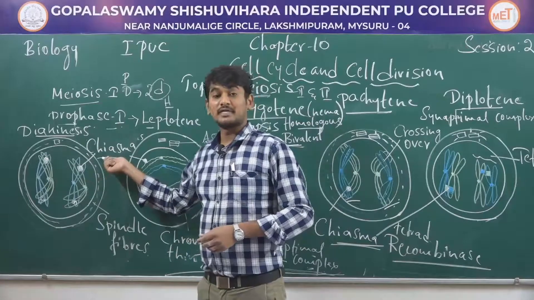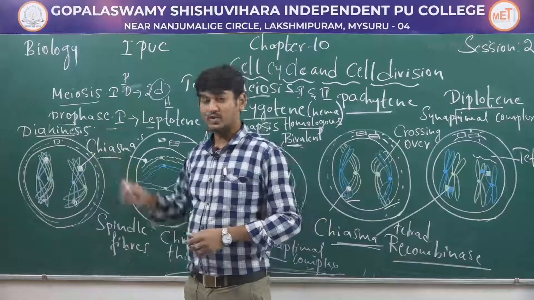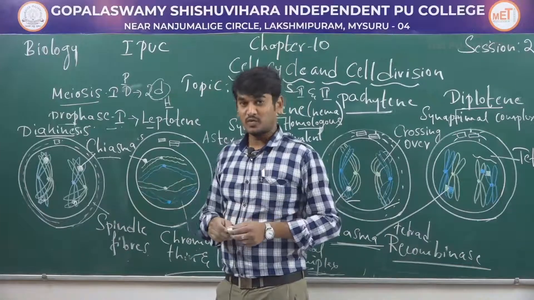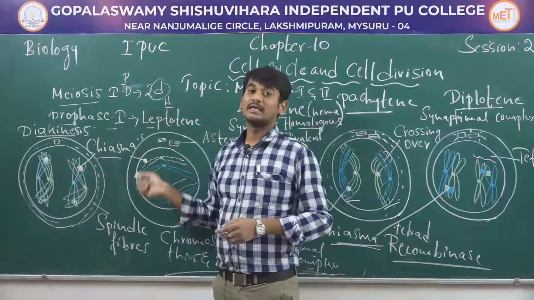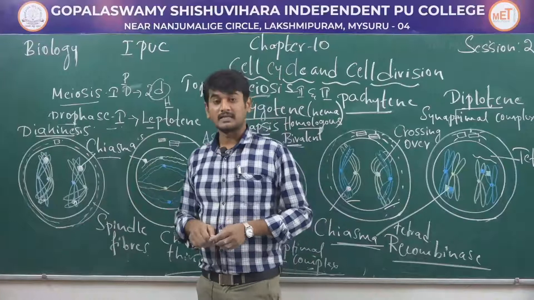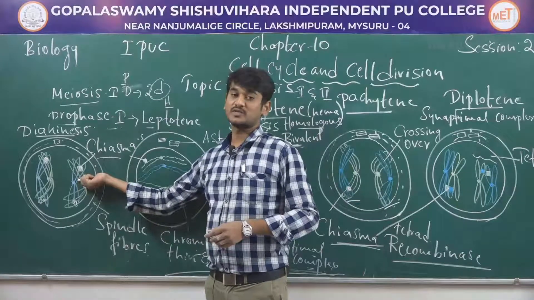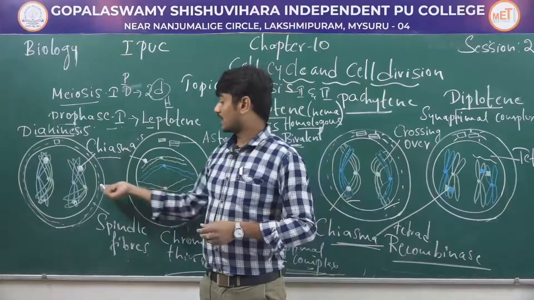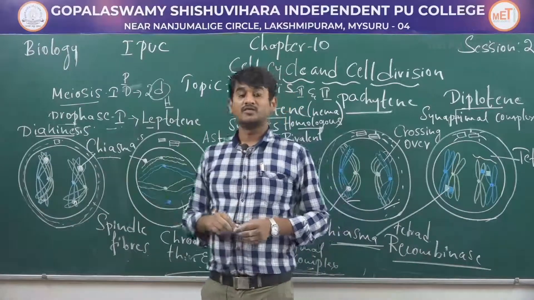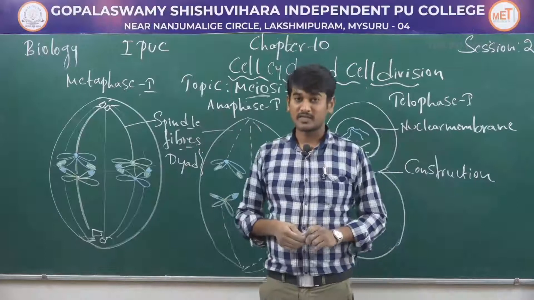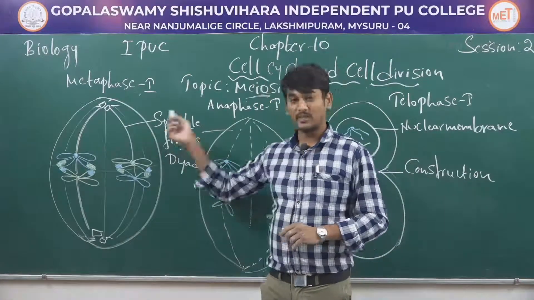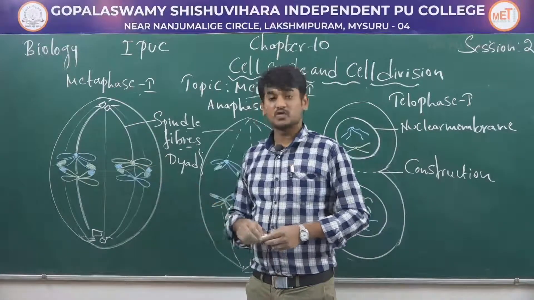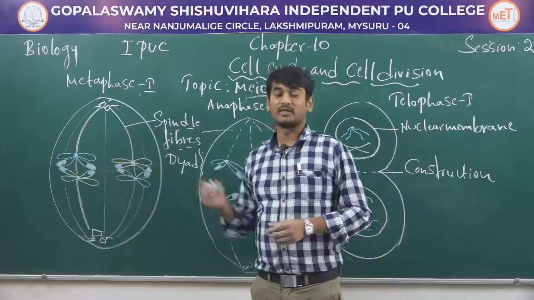The last sub-stage of prophase I is diakinesis. After diplotene, in diakinesis the chiasmata undergo terminalization in homologous chromosomes. Spindle fibers are formed at each pole, which helps to separate the homologous chromosomes, and the nucleus and nuclear envelope disappear. In metaphase I, the spindle fibers are completely formed and attached to the centromeres of the homologous chromosomes. All homologous chromosomes aggregate toward the center of the cell to form an equatorial plate or metaphase plate.